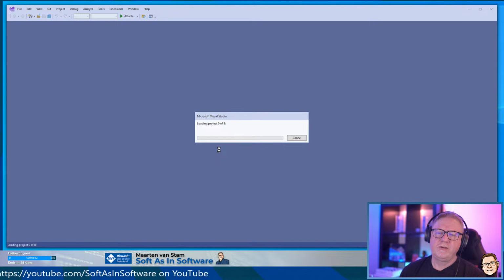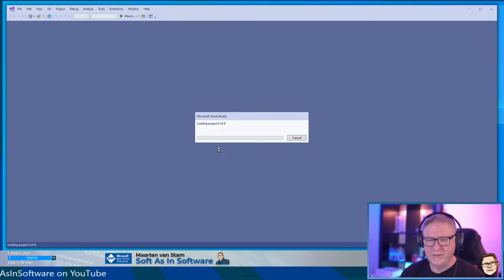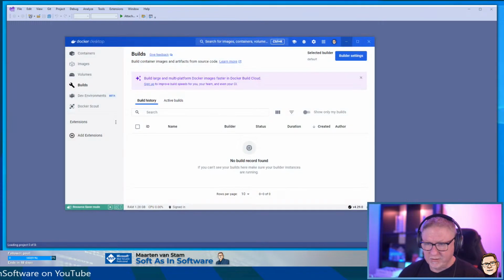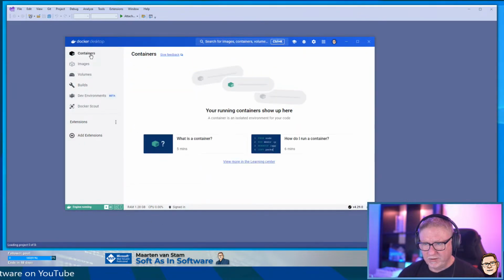And I've been trying to get Aspire up and running for like three streams already. This is the third one on Aspire, and this is because it needed Docker apparently. I'm not sure why, because it's still empty. There are no containers in here. The engine is running, but I'm not sure why it's using it.